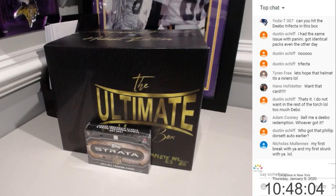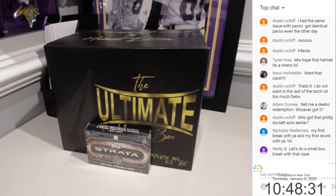I do older stuff. I do newer stuff. Older stuff, not as much anymore because it's starting to get harder and harder to find. But we still do some older sets here and there. I was big into plates and patches, like Prime Signatures, Topps Supreme. We do a lot of 11 Supreme. It's the only year you can get it, but if I could do any year of Supreme I can get my hands on, I would, as long as I can get it in case form. So we can hit things like that booklet we hit last night. You don't want the booklets pulled out of it, that's for sure.